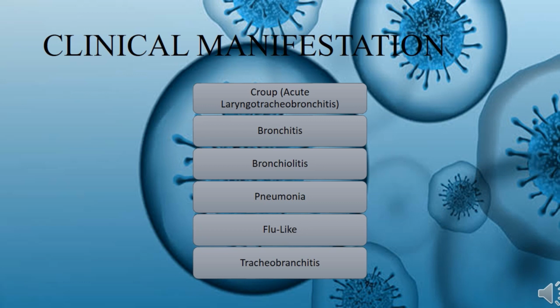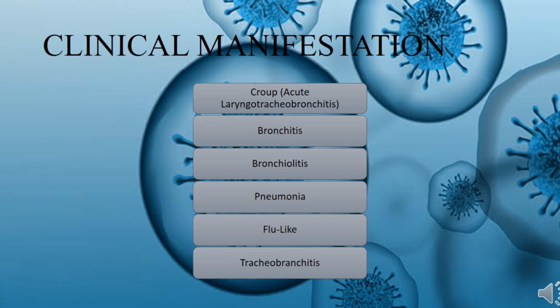Clinical manifestation of human parainfluenza viruses. Parainfluenza virus infection in infants may be more severe than infection in adults, causing bronchiolitis, pneumonia, and most notably croup, that is laryngotracheobronchitis. Croup results in subglottal swelling that may close the airway. Parainfluenza viruses 1, 2 and 3 may cause respiratory tract syndromes ranging from mild cold-like upper respiratory tract infection, that is coryza, pharyngitis, mild bronchitis, wheezing and fever, to bronchiolitis and pneumonia.